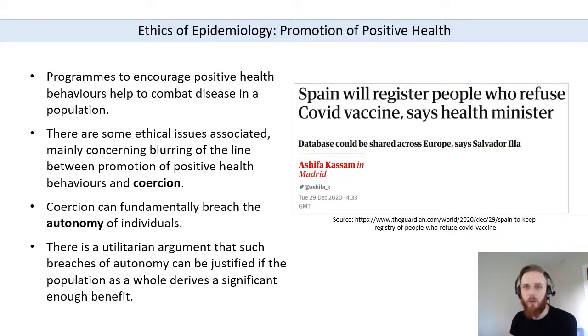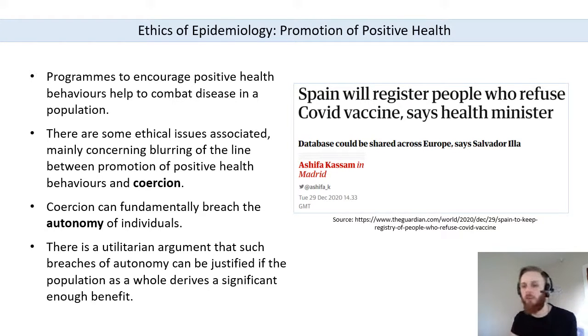This issue of consent also follows into this next element I want to talk about, which is essentially the encouragement of positive health or the promotion of positive health behaviors. Now, what epidemiologists want to do is to encourage individuals to engage in positive behaviors. So they want to encourage individuals to engage in behaviors that have a positive impact on their health, or at the very least don't have a negative impact on their health. And we did talk about this earlier when we were talking about behavioral modifications, right? And what we want to think about now is a little bit more about the ethics of this. It's difficult because there's a fine line between encouraging positive behavior and coercing individuals into positive behavior.